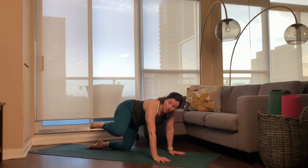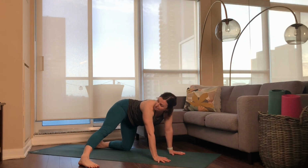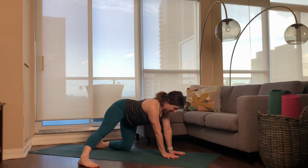Next time your right knee's pointing out to the right side, pause here, keeping it lifted. Flex your right foot and kick that right leg out straight, and then set the foot down just off of the mat. Now try to keep pressing through the pinky toe edge of the right foot. We'll take right hand directly underneath the chest.